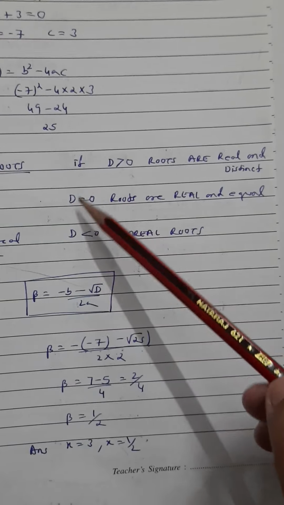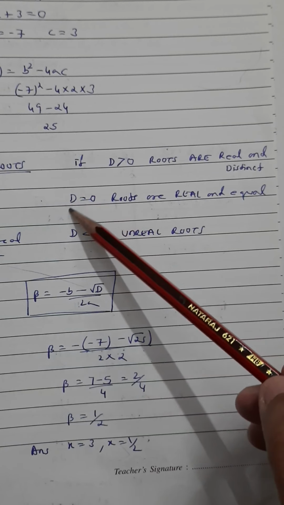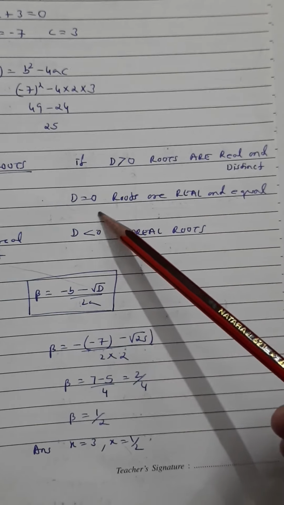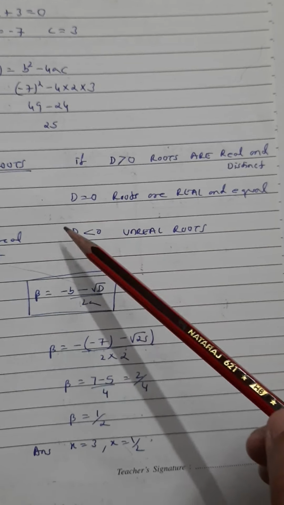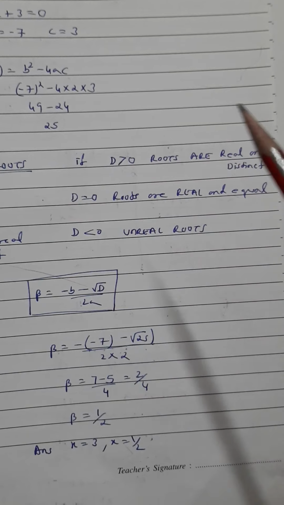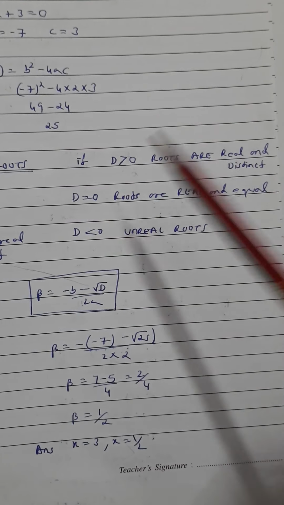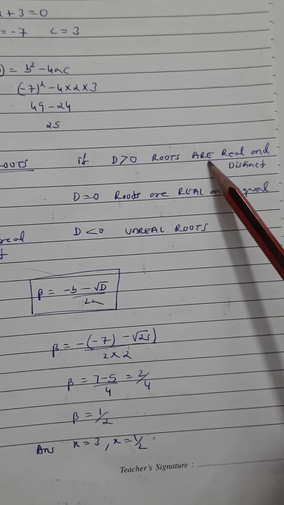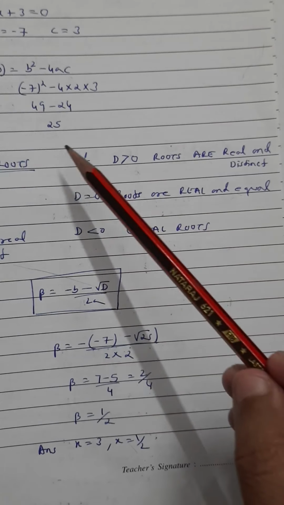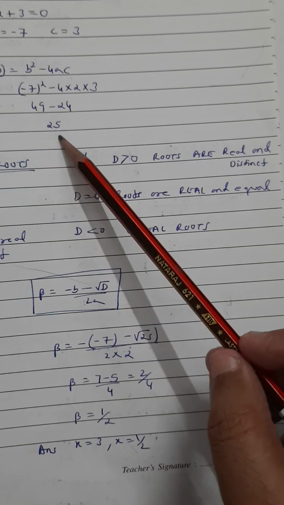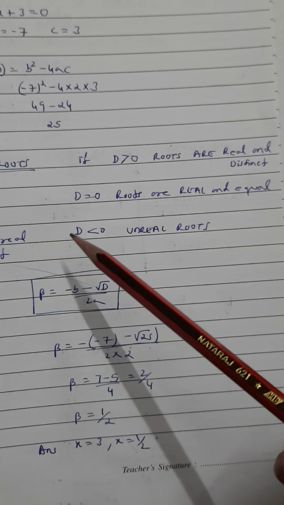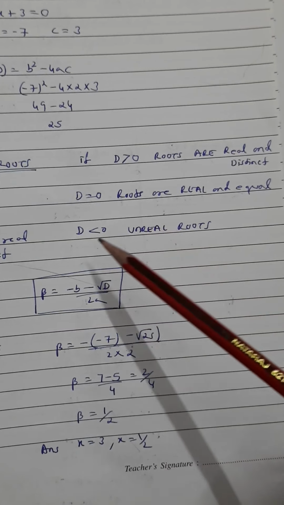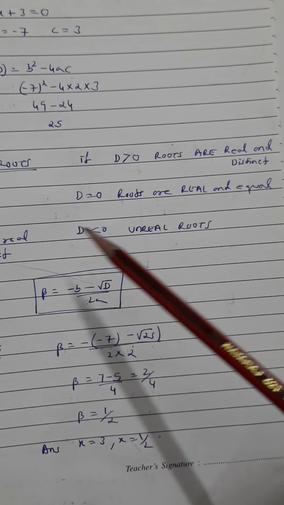If on calculation of d you are getting the value of d as 0, that means the roots are real and equal. What does this mean? It means you will get two answers, but both the answers are going to be identical. So if you are getting 2, the other one will also be 2. So nothing to worry about, because both answers can be same or it can be different. In some questions, you will also get the value of d as negative or less than 0. Okay, so those type of answers you need not solve. You will just say unreal roots. So as far as class 10 is concerned, we are not solving unreal roots.